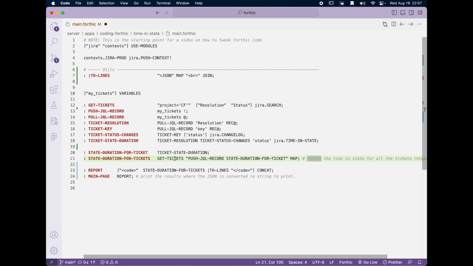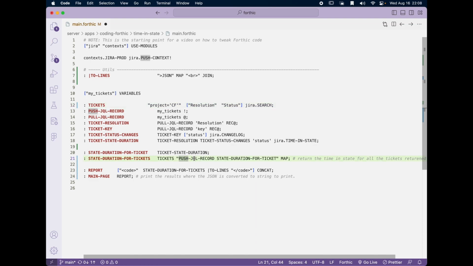Again, get tickets, I would just call that tickets. I like to just have the noun. I don't want to have the getting of it, because in some sense, I don't really care where the tickets came from. I don't care how we got them. All I care is that I have tickets.